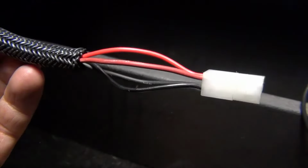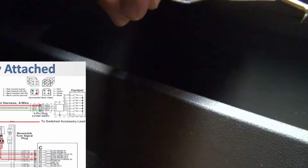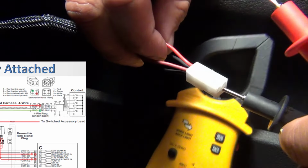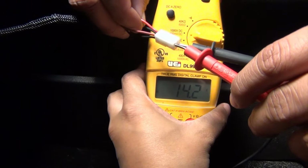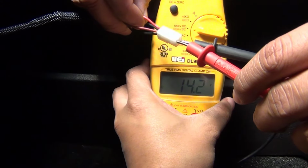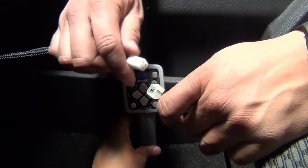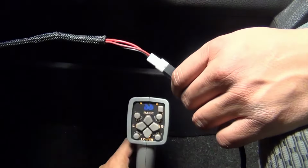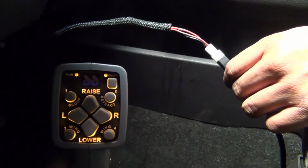Next, we are going to check power and ground inside the cab on the 4-pin Molex connector. There are 2 red wires and 2 black wires. With the connector facing you and the group towards the floor, check control power in on pin 1 located on the bottom right corner, and control ground on pin number 4 located on the upper left corner of the connector. The other 2 wires are the communication wires. If good battery voltage is present, the control will power on completely.